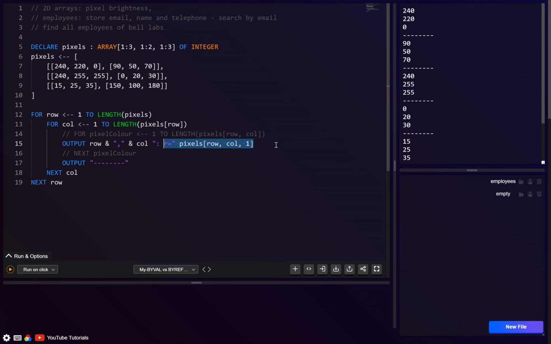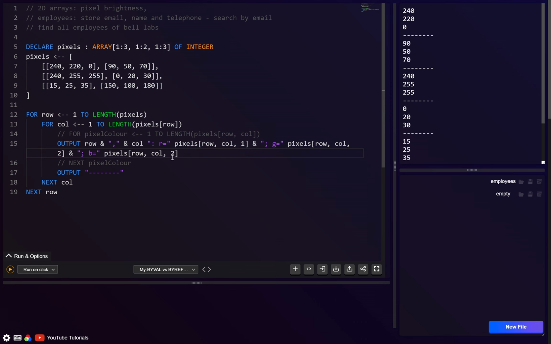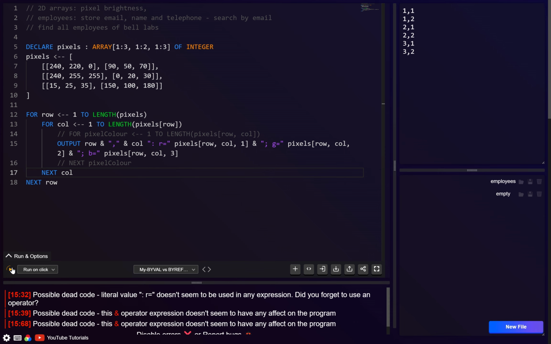So let me just copy this. Let's go green, and that is going to be index 2, and then let's copy this one and go B, so blue, that's going to be index 3. Then let's delete this separator here. I think that should work.